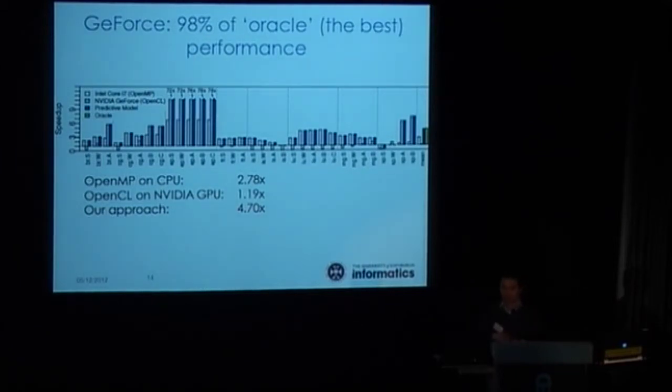For EP, which is an embarrassingly parallel benchmark, this time the GPU significantly outperformed the CPU. We get over 70 times performance improvement over single-thread execution on the CPU. For FT and IS, which is kind of not very obvious, this time the CPU outperformed the GPU because there's not enough parallelism. This is in particular for IS.